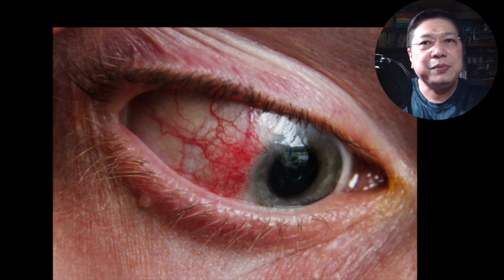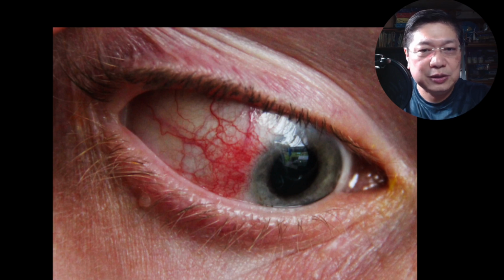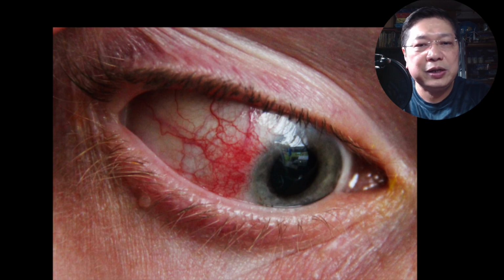So this is a patient with episcleritis. Now, usually the episcleral vessels are very, very fine. In this case, if you notice these blood vessels, they're very, very fine, they're very, very small. And these blood vessels are actually very, very prominent. That's why it's called episcleritis. Now, if you look closely at the blood vessels, they're not going in just one direction. It's like one bunch of blood vessels piled up on top of the other blood vessels.